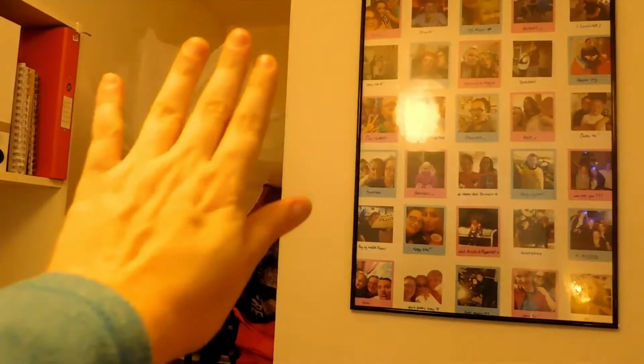That over there we won't talk about, because that is the junk side at the moment. I am going to get a nice thing to go down there. My tripod, which is going to go on the table in a moment. So yeah, it's only a small room, but you get lots in it.